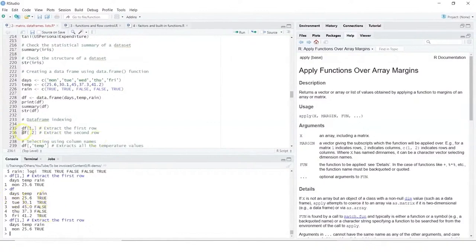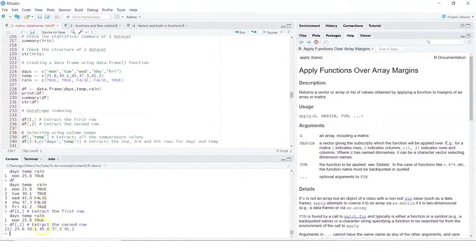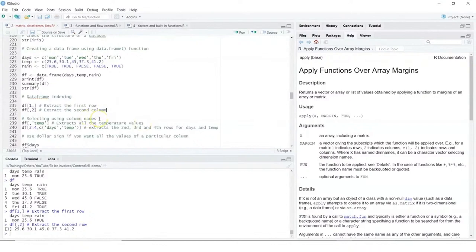Now I can also do it column wise. So for example, I could do it in this way. Here what I'm doing is extracting the second row from this one. So it tells me 25.6, 30.1, 40.0, 37.3. So you have extracted the values for the column, right? So I would not say extract the second row, you would say extract the second column. Okay, so this one should be the second column. Yeah.